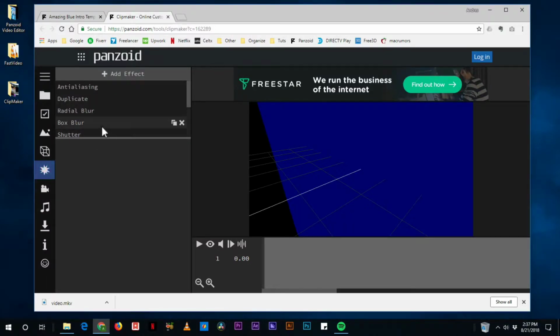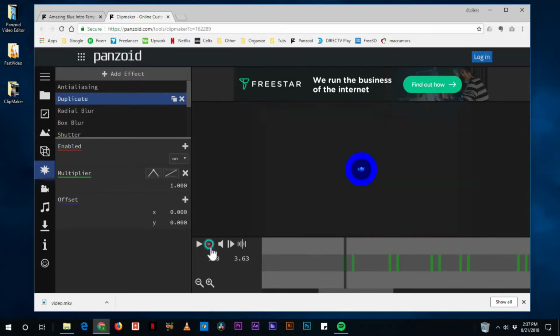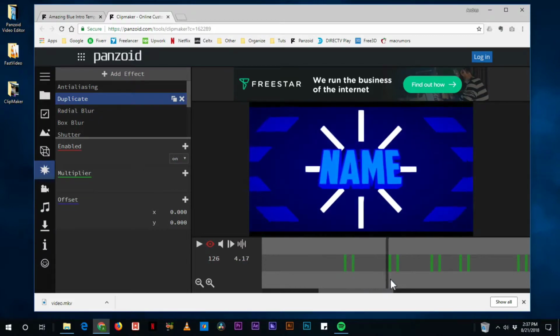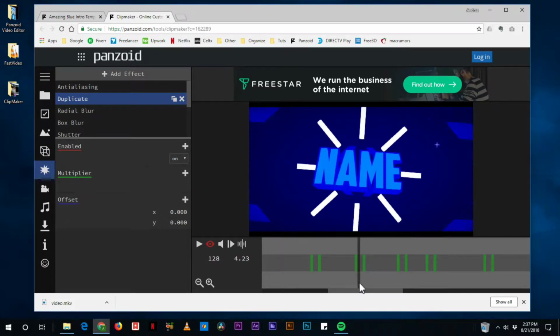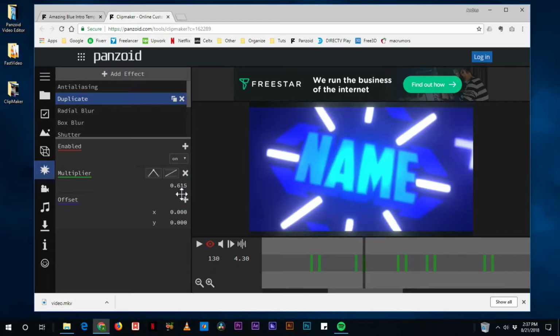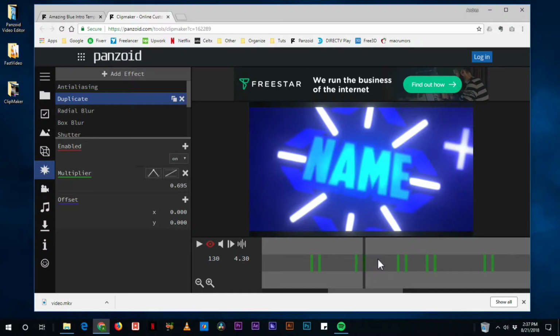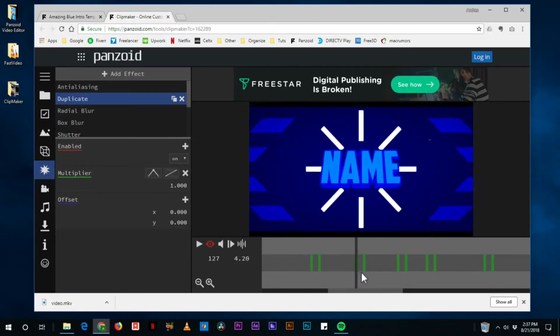So we go to the effects and we're just gonna find out what this one was doing, and we're going to move in time and find out here by turning on the eye. And let's just find out in this one. Yeah, it's just like a zoom that it does. So yeah, a little zoom that they use for that. Just basically that. So yeah, that's the multiplier for you.